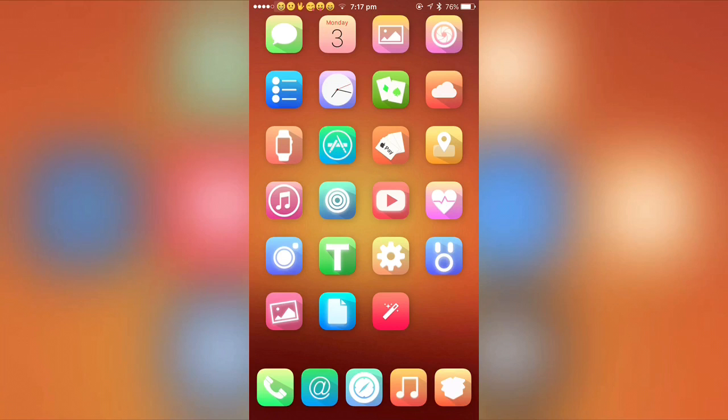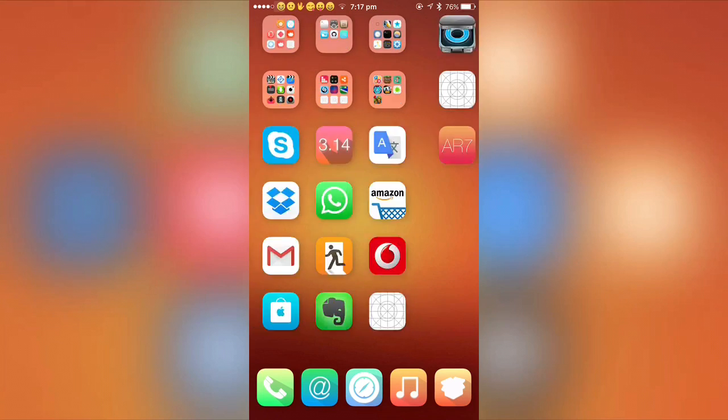And yes, it works multiple times as well. It doesn't only hide one icon. You can do it over and over again, and you can probably hide the majority of your apps on iOS if you tried.